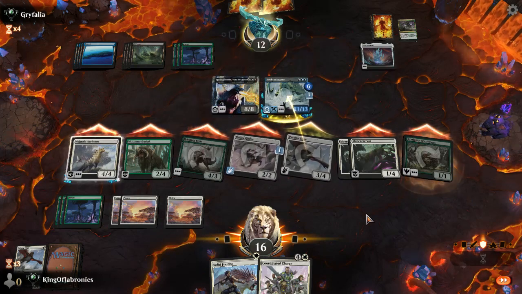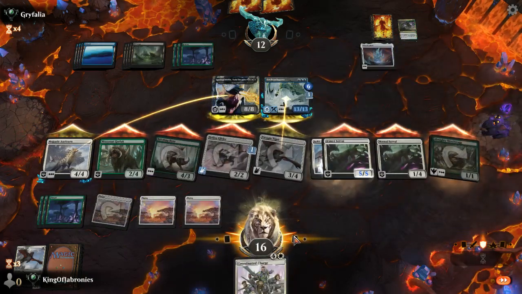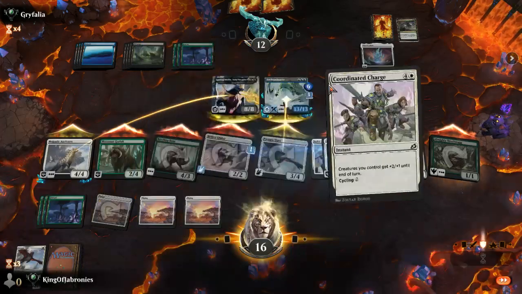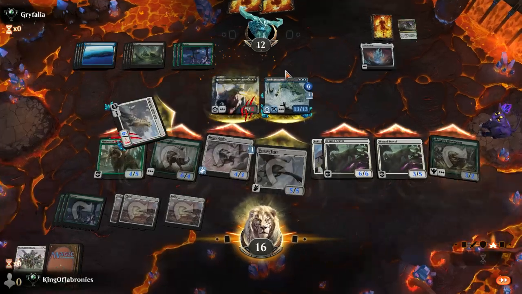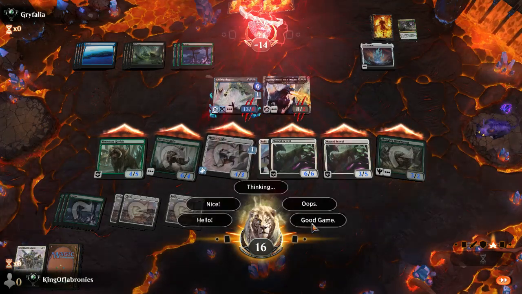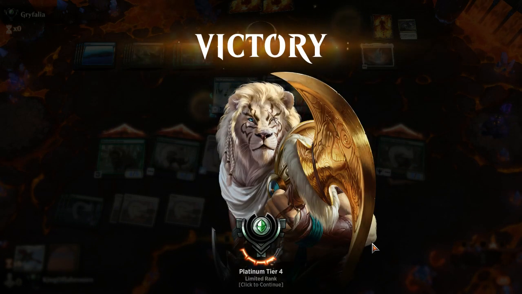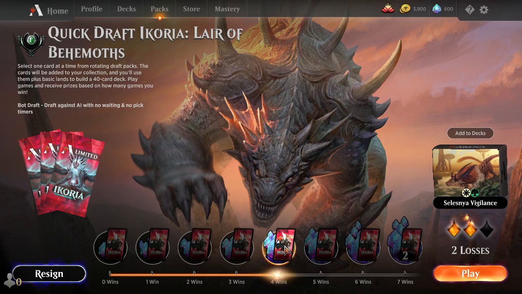Alright, that's fine. And then before damage, we can use a Solid Footing on a Mane Serval, I think. And then we can cast Coordinated Charge and pressure him. Alright. That's nice. Alright, nice, 4 and 2.